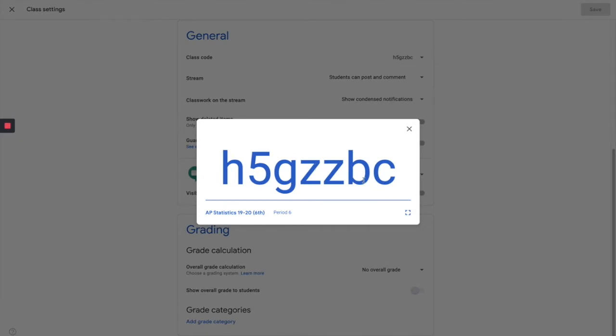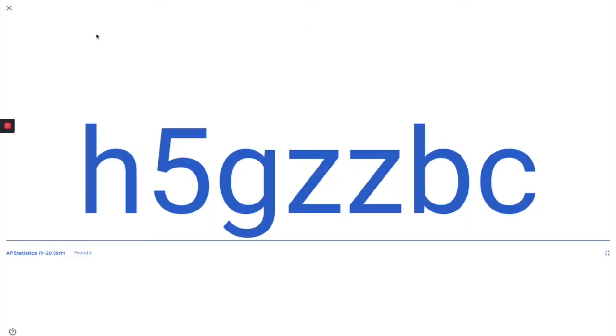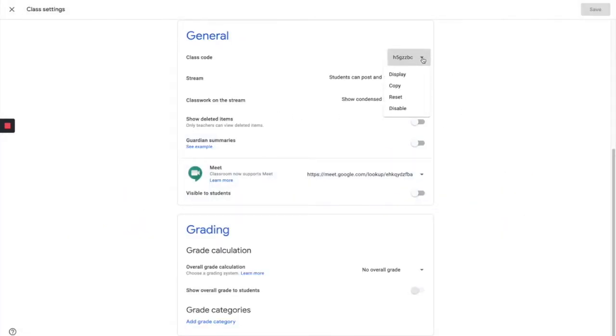So if you are in your classroom physically with your students, you can have them join and add your class. You can also click full screen, which will make it really, really large to project up for your students on the screen. You can also from here copy your class code. So say you wanted to send it in an email to your students or to your parents, maybe your administrator wants to be able to see what you're doing, you can copy it and send the class code to them in an email.